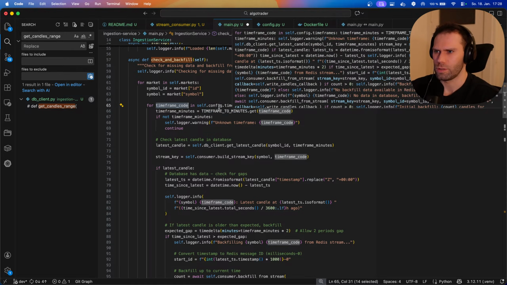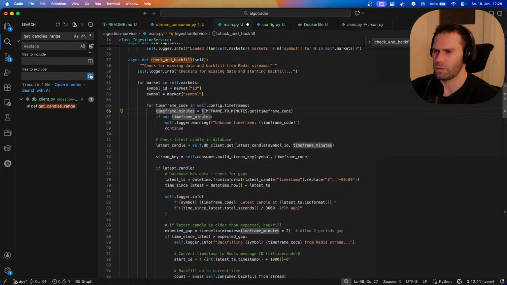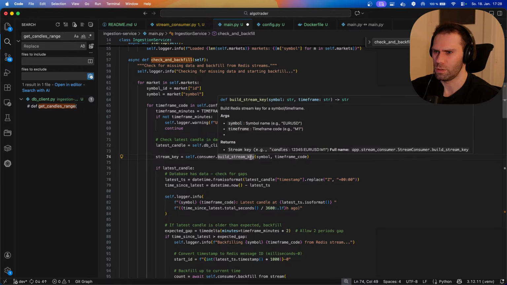We can just remove this timeframe code. Consumer build stream key. Build the Redis stream key for a symbol time frame.